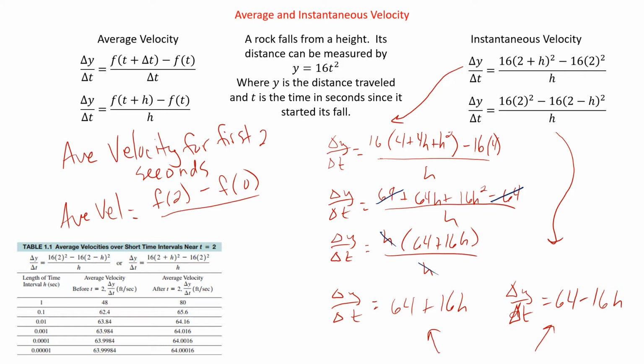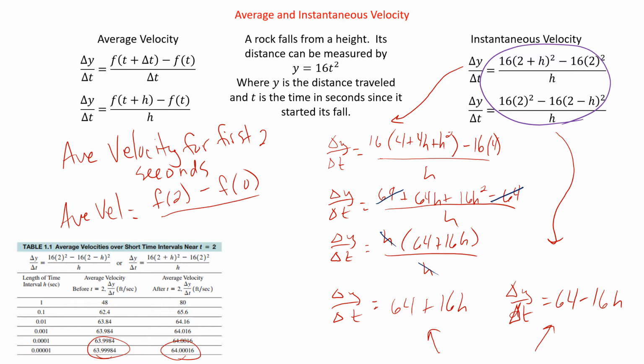All right, so now we have our table here. And so if we're plugging in 1, it's from 48 to 80. It's a pretty big gap. But as we're plugging in smaller and smaller numbers, we get numbers that are really close to 64. And we'd imagine that that's going to be 64, and that should make sense, as h is getting smaller and smaller, this 16h is getting smaller and smaller, and so it's just getting closer and closer to 64. So if h is 0, we'd think, hey, that's going to be 64, but h can't be 0 because it's still undefined in that original equation.